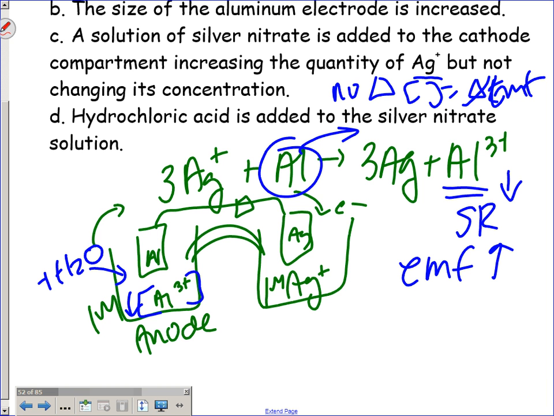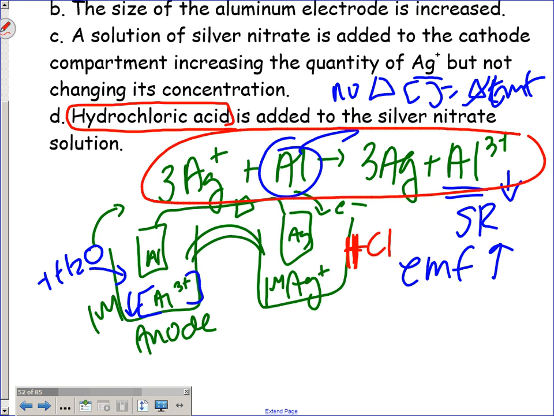Over here, or in the silver. It'll what? Increase concentration of what? I'm adding hydrochloric acid. How will that impact this concentration? Oh, so good point. Yes, I will increase concentration of ions there, but those ions don't mean anything to this reaction. It's this equilibrium reaction that we are concerned about. There's no chlorine and there's no H+. That is a true statement though. But what will this HCl do with silver, guys?